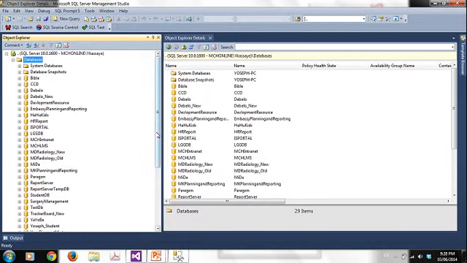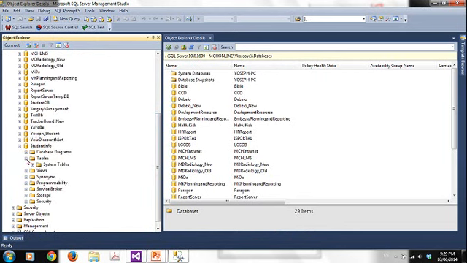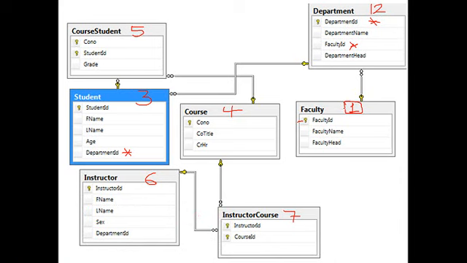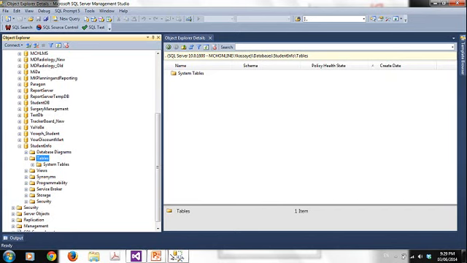After you create your database, the next step is creating tables. As I mentioned earlier, the first table that we should create is the faculty table. The faculty table is the bottom one. Actually, it is advisable, it's not a must. You can create in any order you want, but it's very good to create the primary table first. In our case, the only primary table that doesn't depend on any other table is the faculty table.